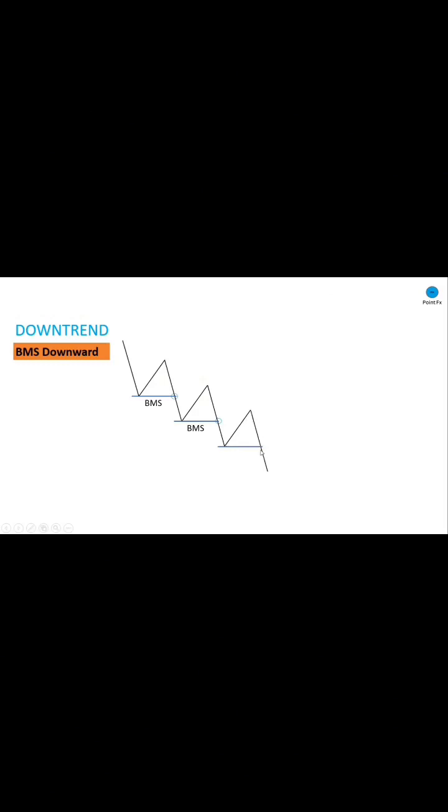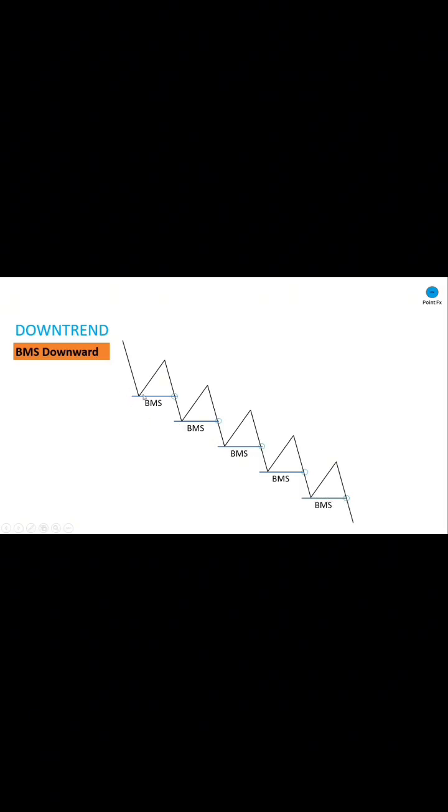Price breaking the horizontal line, creating a break in market structure, retracing again, we draw a horizontal line at swing point. Price breaks it, a proof, we say break in market structure, retrace again, draw a horizontal line, price breaks it, we say that is a break in swing point, a proof, break in market structure.